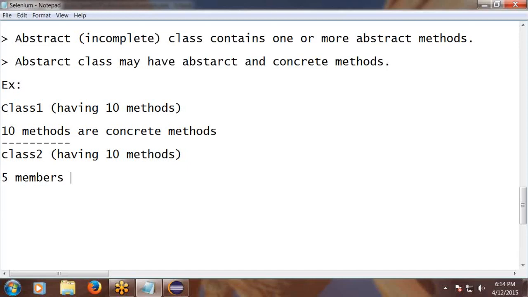Suppose 5 methods concrete and the remaining 5 abstract.